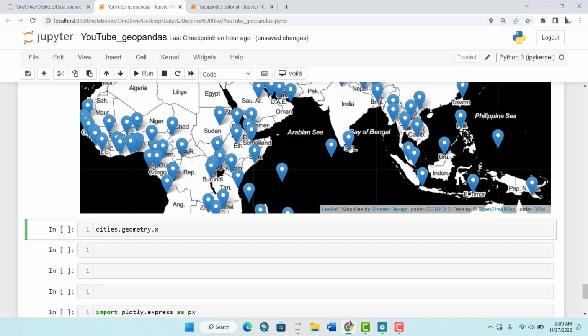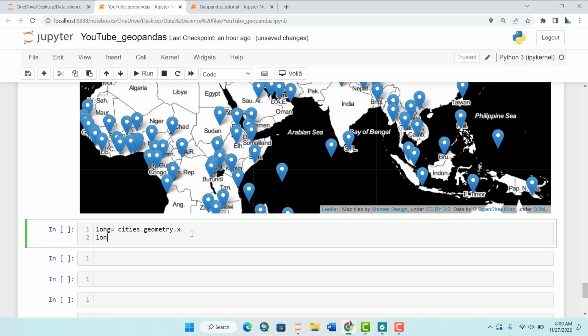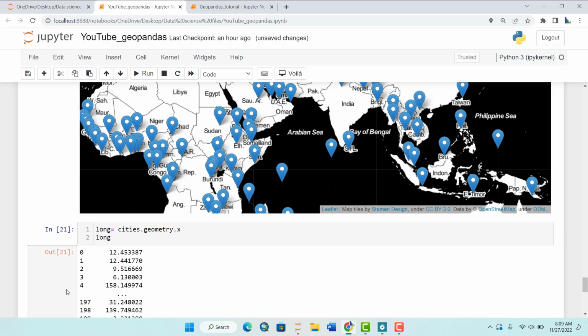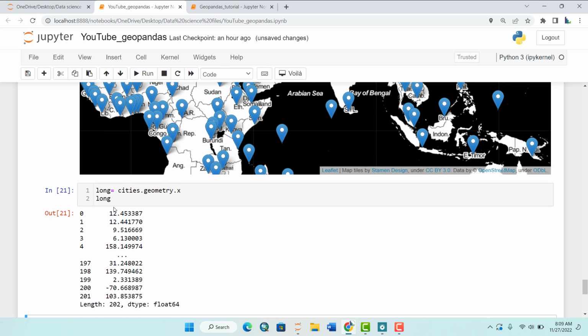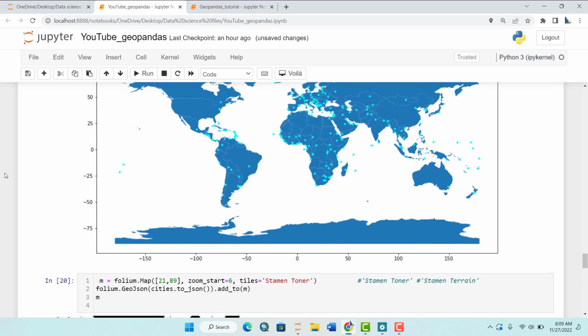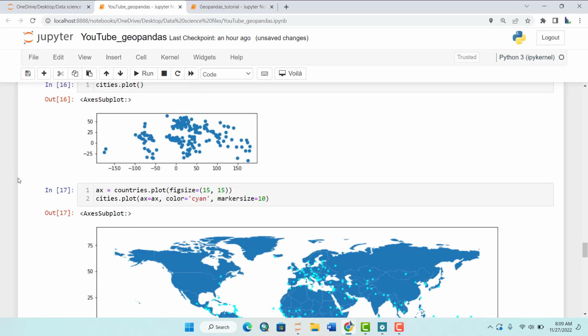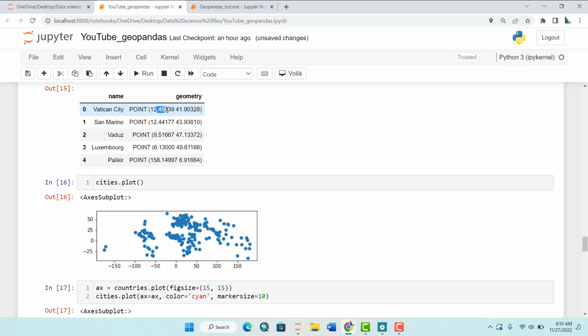So this is going to be our longitude. And then let's see actually. You see, all the longitudes are now here. 12, 9, 6. Where is that? Yeah, 12, 9, 6.